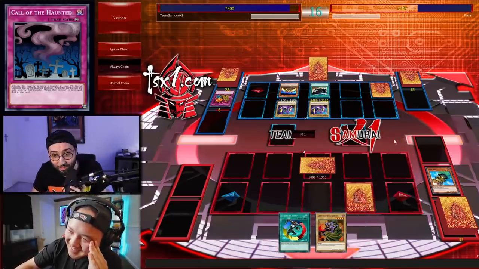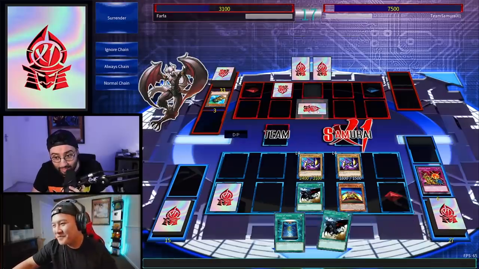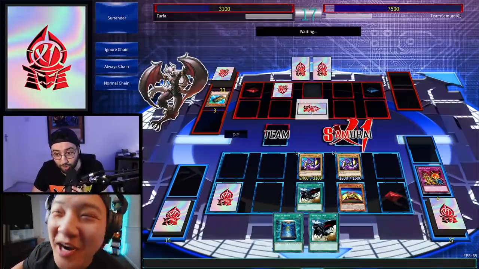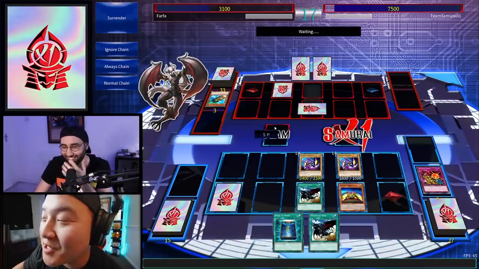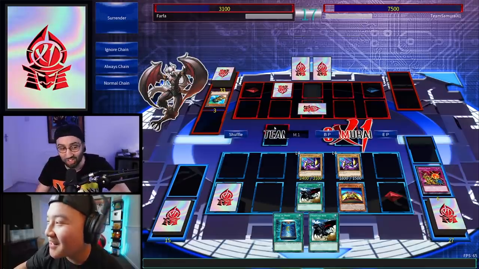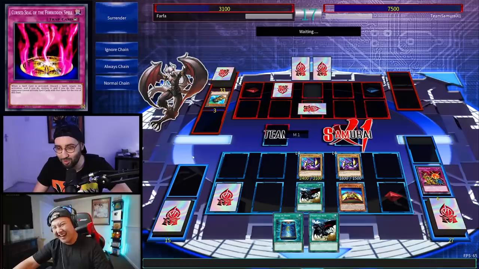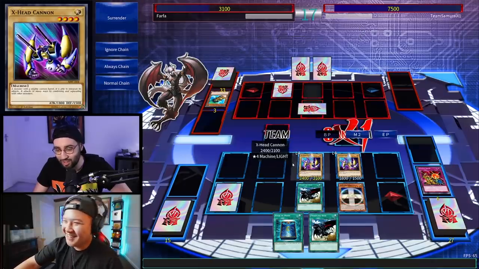If that's the second Fiber Jar, Sam, I am going to immediately scoop to you. I just want you to know that. Say I will. I will scoop. Say you swear. Sam, I do not want to play game 3-3. I am going to cry if this is game 3-3.